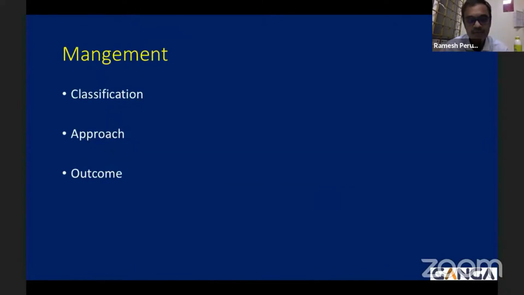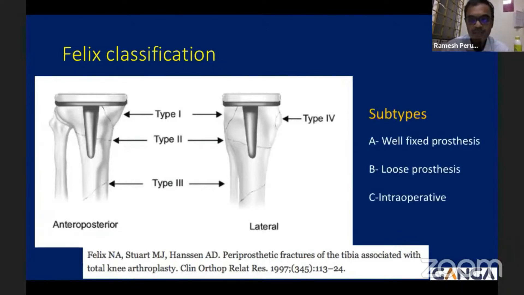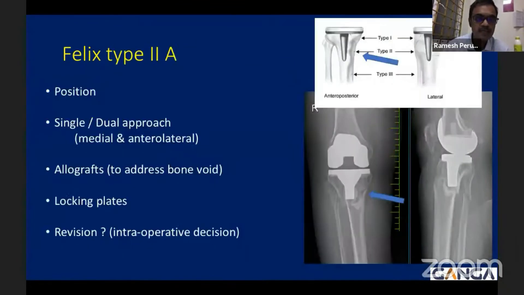It is interesting to note the classification of the injuries, the approach, and the outcomes. The classification for the tibial component is the Felix classification, described in 1997. Type 1 is a tibial condyle fracture around the proximal base. Type 2 is around the stem. Type 3 is below the stem. Type 4 is a tibial tuberosity avulsion. These are further updated into three subtypes: A is a well-fixed prosthesis, B is a loose prosthesis, and C occurs intraoperatively following knee replacement. Our patient belongs to Felix Type 2A — around the stem with a well-fixed prosthesis.